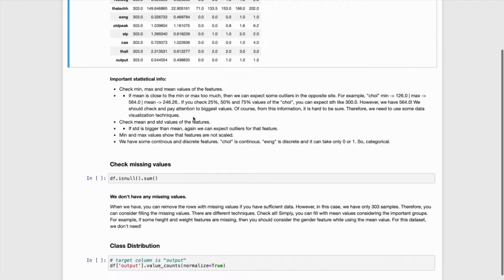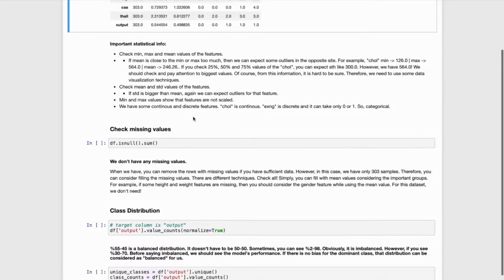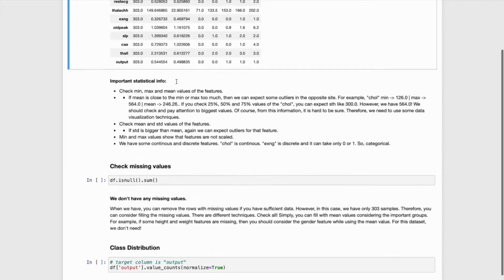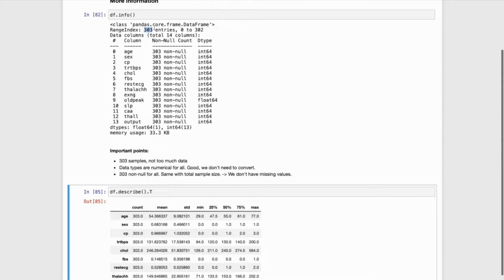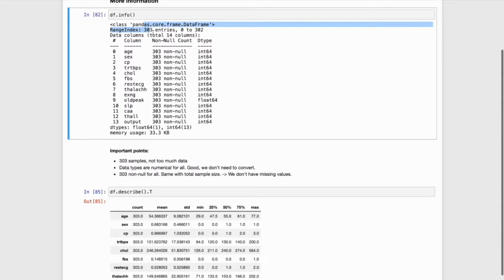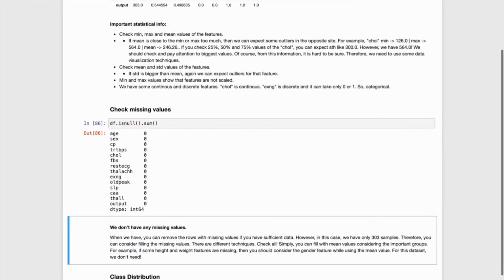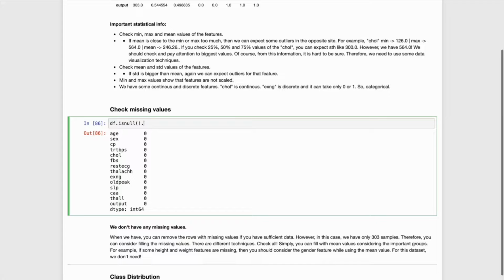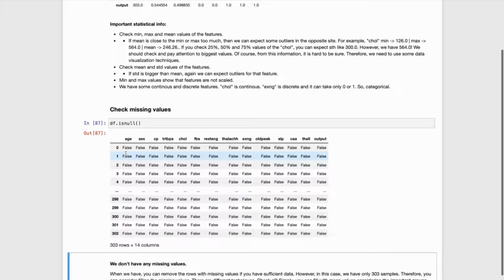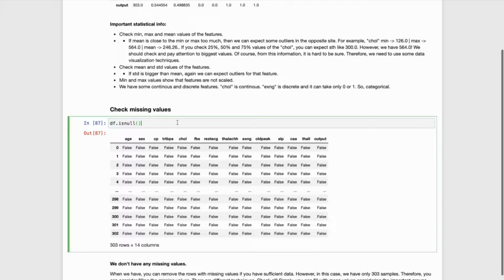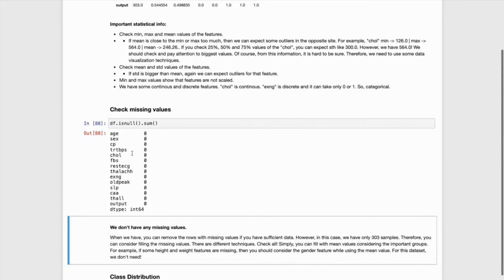Okay, then after this, we can check the missing values also with other methods. We already checked here, we compared these numbers, but when you have missing values, calculating the difference and understanding which one is more missing is not easy. So we can just use this method, data frame, is null, and sum of the is nulls. Okay, so if you just type is null, you can see we will have some false and true values. Of course, this is not very good to read, but you can just check the sum to see that, okay, we don't have any missing values.